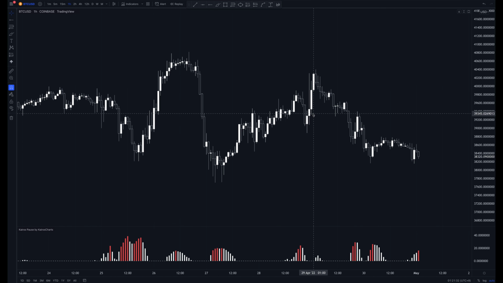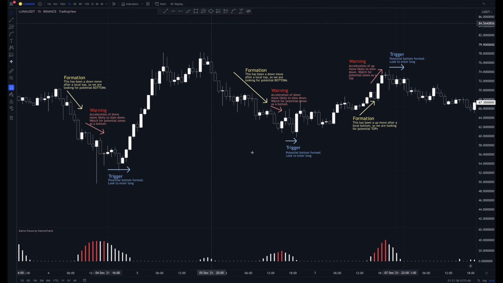Now the whole motion of a KP actually has 3 phases to it, and you can see it here on the screen marked out in this example. There's usually the formation bars that appear first, which is telling you that a trend has been identified and is forming. Then we will get the red bars, which are your warning bars, telling us that the trend is accelerating and is starting to heat up. And once we see the indicator plateaus off, literally like the name itself, we expect to see a deceleration of the move to begin.